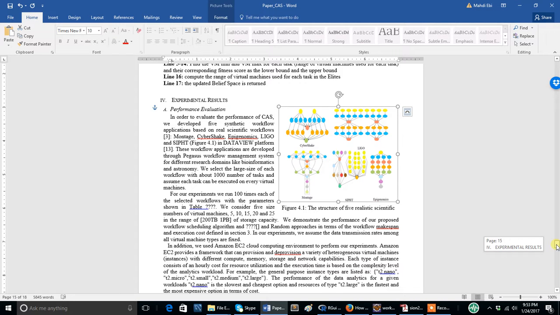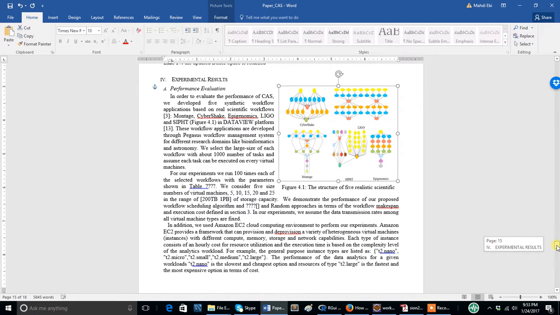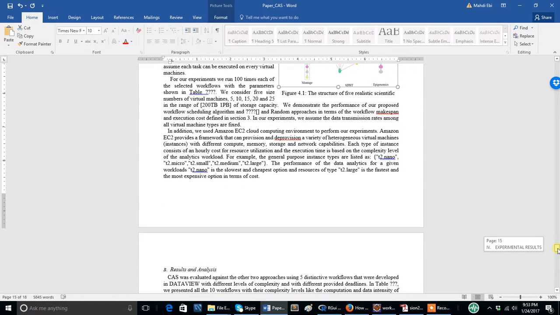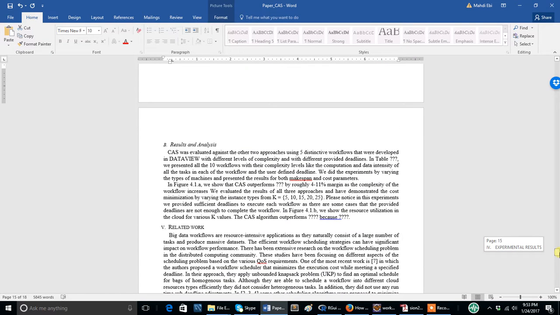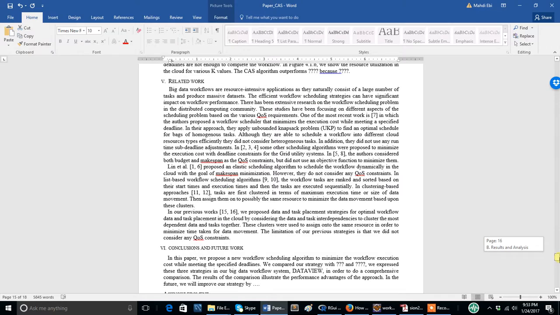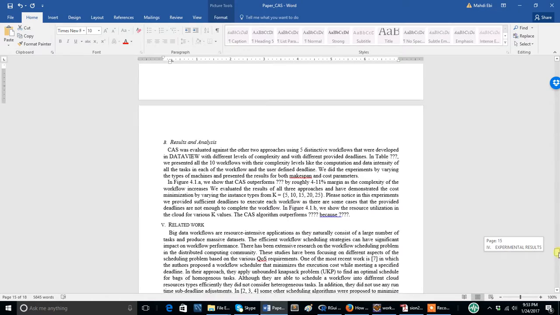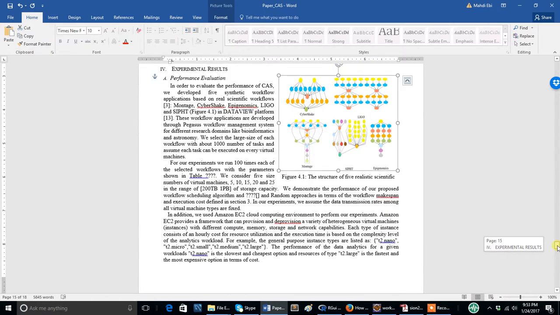In the first step, we compare it with the genetic algorithm, which is in the same category of evolutionary algorithms. But in the next step, after that, we will compare it with more specifications.